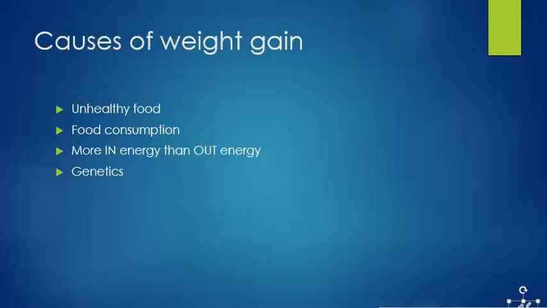The lack of energy balance most often causes overweight and obesity. Energy balance means that your energy in equals your energy out. Energy in is the amount of energy or calories you're getting from food and drinks. Energy out is the amount of energy your body uses for things like breathing, digesting, and being physically active. To maintain a healthy weight, your energy in and out must be balanced over a period of time. People that overeat and do not exercise over a period of time have more energy in than energy out, causing them to gain weight. Scientists are now finding research that genetics might also play a role in obesity.